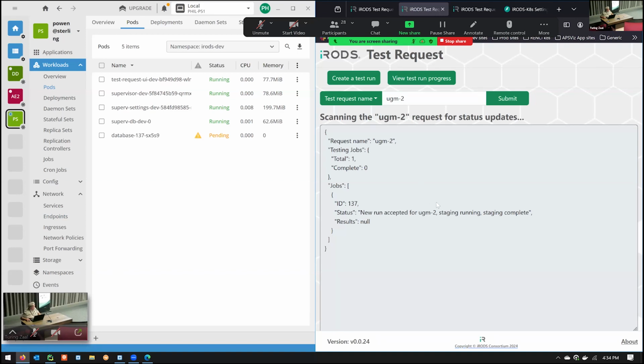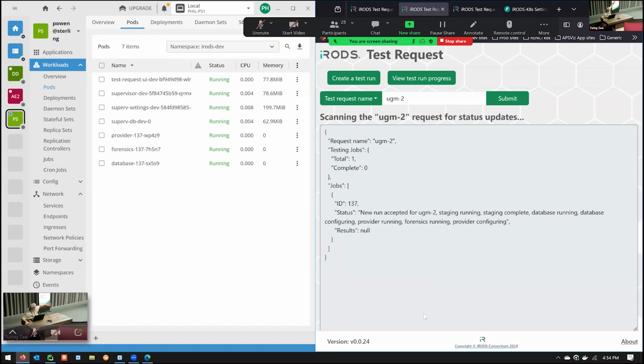So the status of the provenance of the run is being updated in here, and now the database has just started up. This we said was a Postgres 14 point something, so that's part of the environment that I've selected. And now it's starting the provider. You can see the iRODS provider listed in the Kubernetes console.